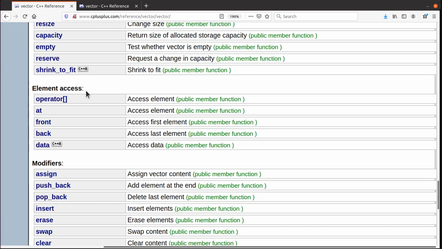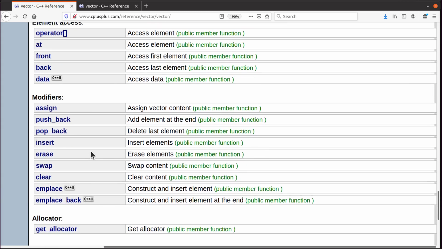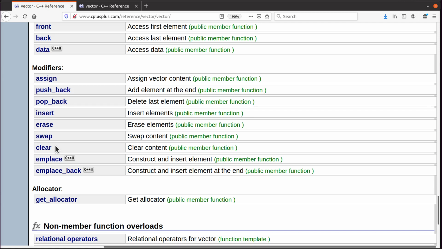Down here we have element access. We're already familiar with these from the string class. You can use the square brackets to get each character one at a time out of a string. You can also use the at member function to do the same thing. Well, this also has the ability to just say, I can call front, a member function called front. Give me the first element of the vector. Give me the last one. And so on. There's a couple more in here. I can clear the whole thing out. Okay? There's a thing called push_back that I can call that would allow me to add a new element onto the end.